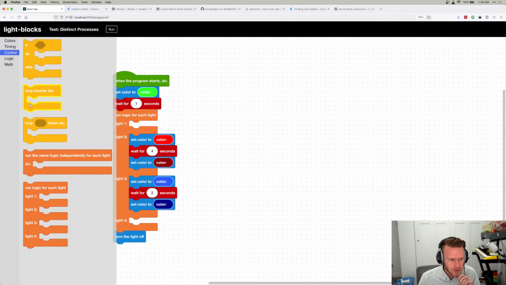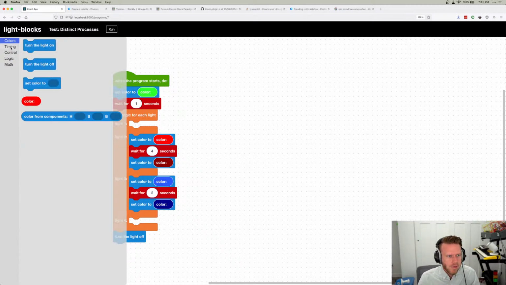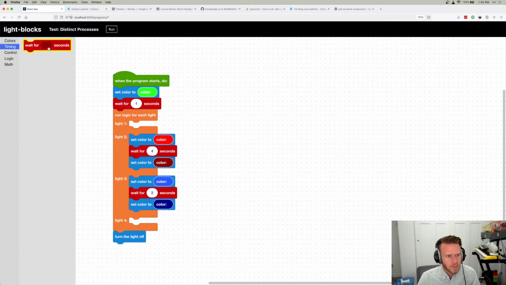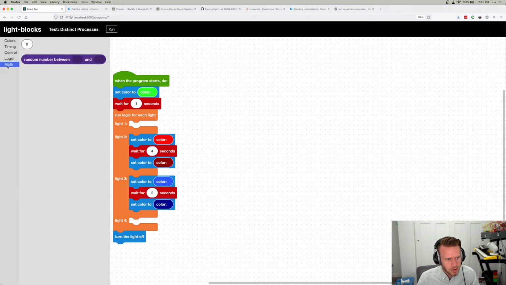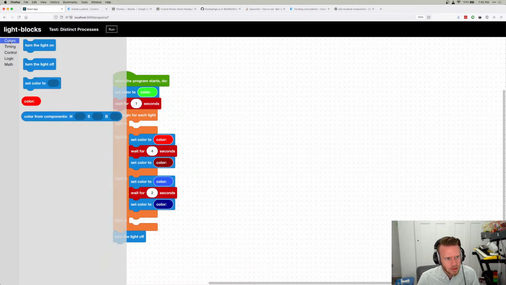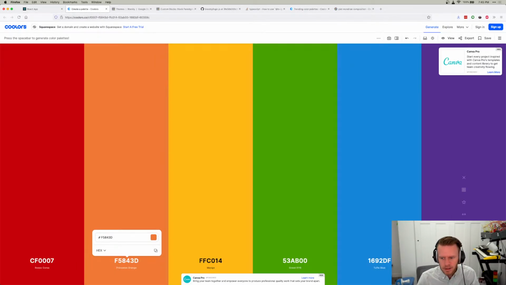Logic and control, they control flow, right? They cross over quite a bit, so I'm cool with that. Timing is kind of the odd one. I'm the only red block. This is the only purple block. Yeah.